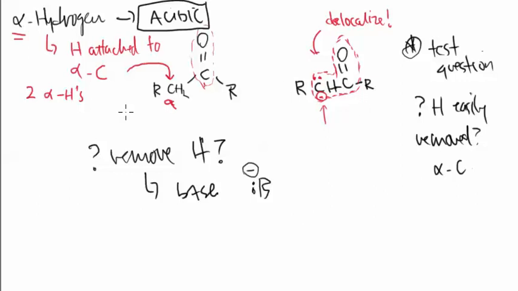Just some terminology issues that I want to talk about before we go to the next video, and that's this carbon with the alpha hydrogen. We call that the alpha carbon, of course. But sometimes we also call this the carbon acid. So that is another term that it can go by. So don't let that throw you off. So carbon acid is basically representing this carbon is acidic. And this carbon can give off a proton if it needs to.